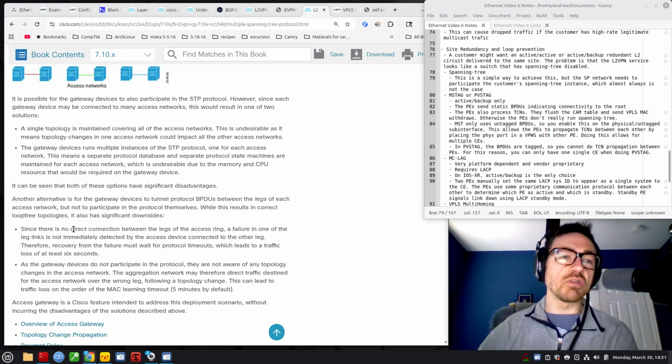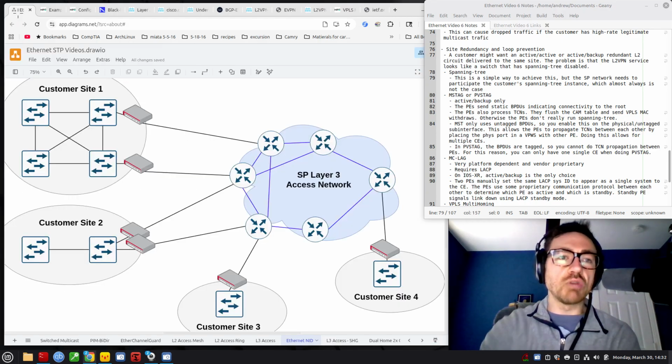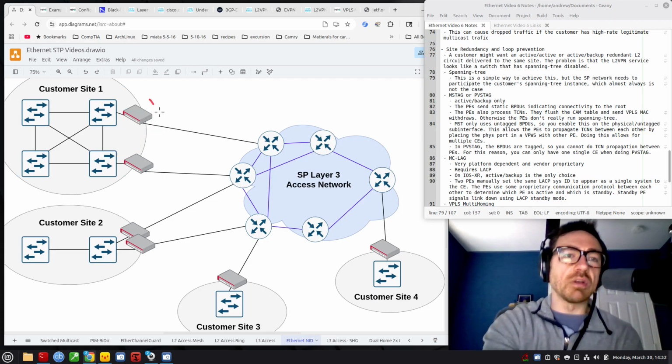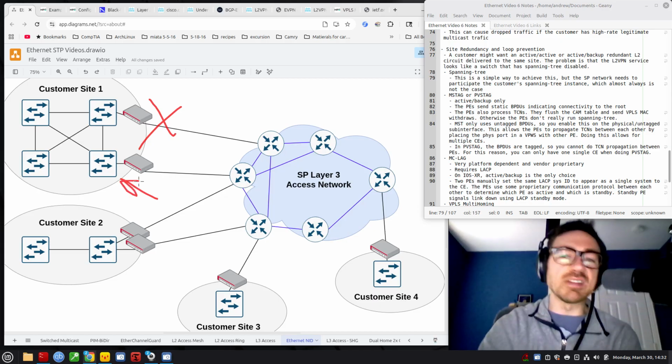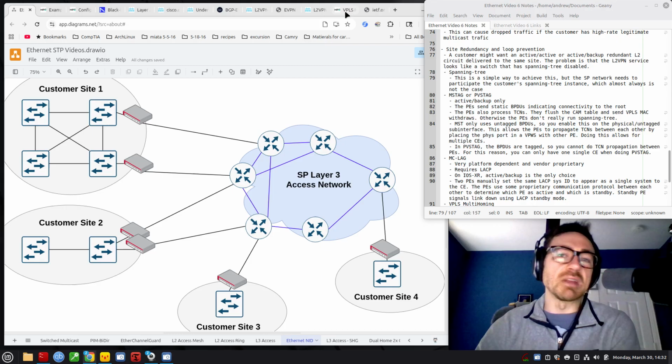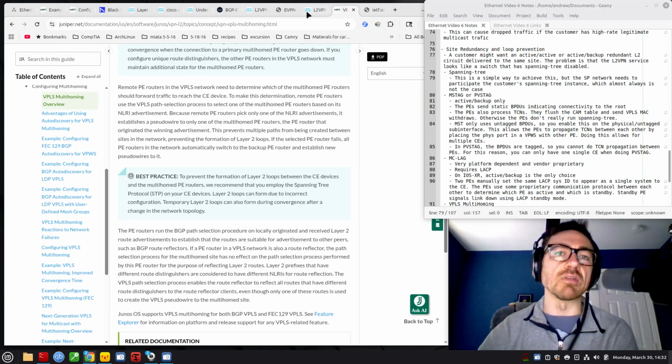One is that there's no direct connection between the 2 switches. There's no direct connection here, although the BPDU is forwarded from here and received here. But if this link goes down, this switch here doesn't detect that directly as a link going down. So it's going to require the hellos to time out. If this is rapid spanning tree with default timers, it's a 2-second hello, and 3 have to be missed, so it's going to be 6 seconds to detect that. That might be too long. That's not very fast convergence.